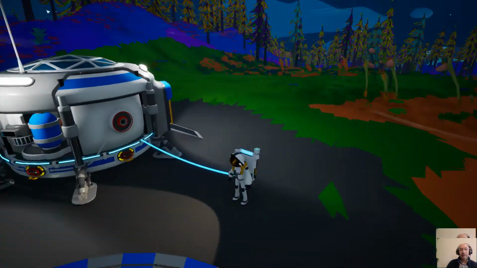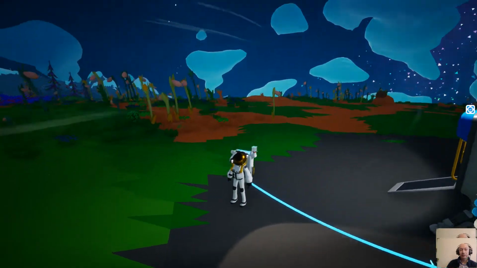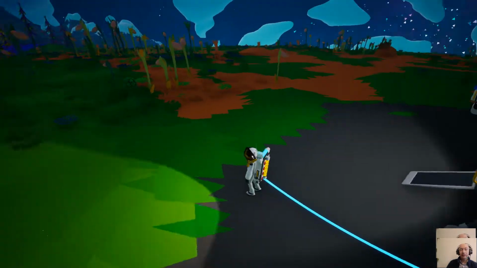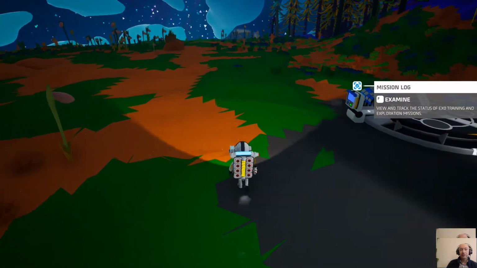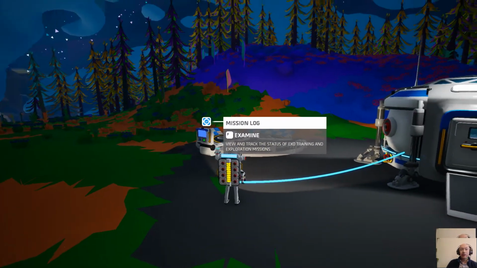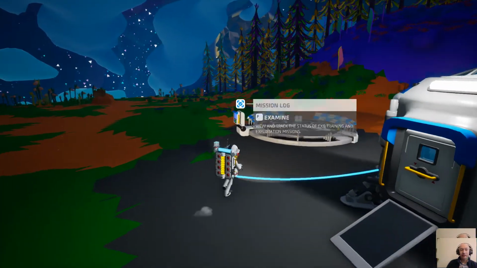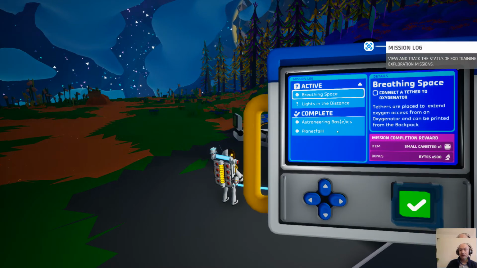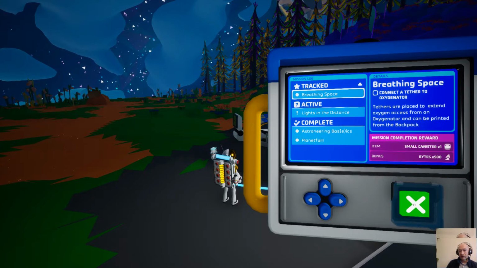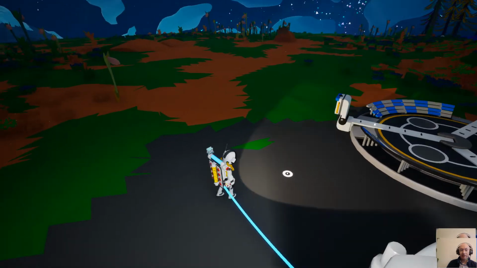Right, let's see if we can see any resources lying about. There's usually some nearby, and they're pretty obvious. Well, so compared to Planet Crafter, I can't see any. Let's have a look. Anyway, let's go there. So what I want to do is click that, and then that mission is now tagged.